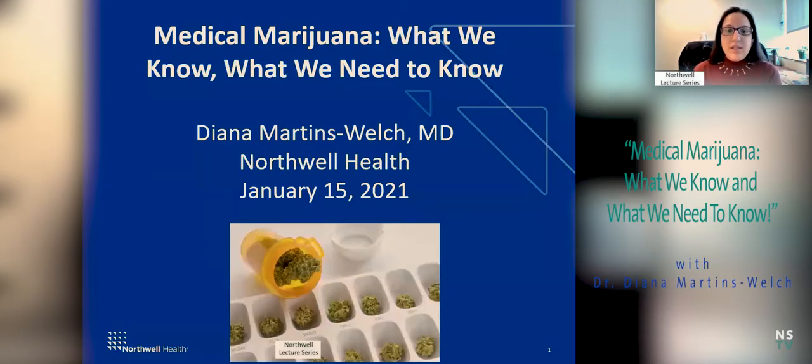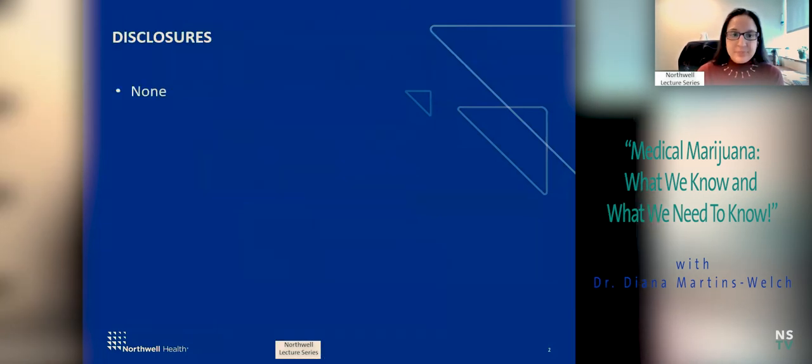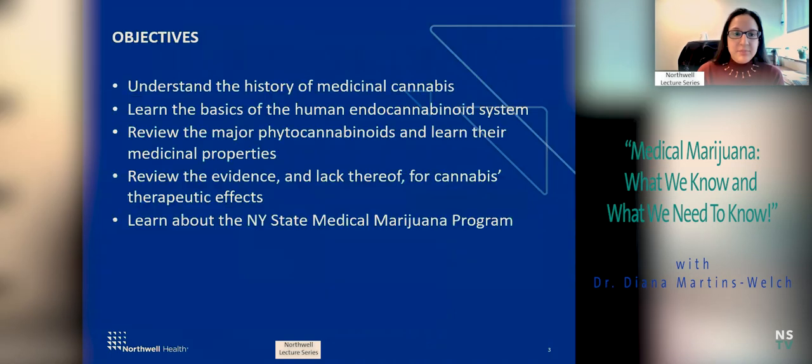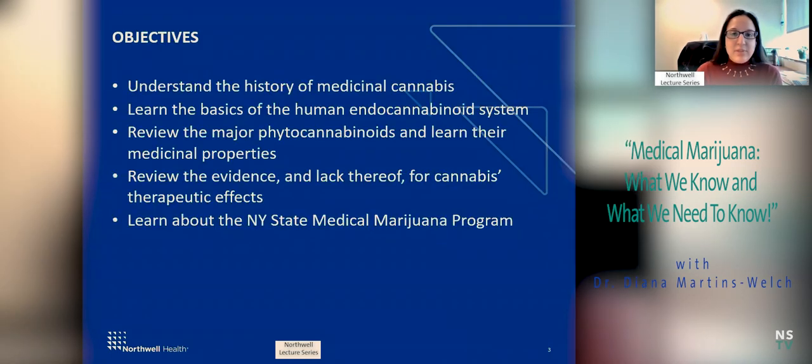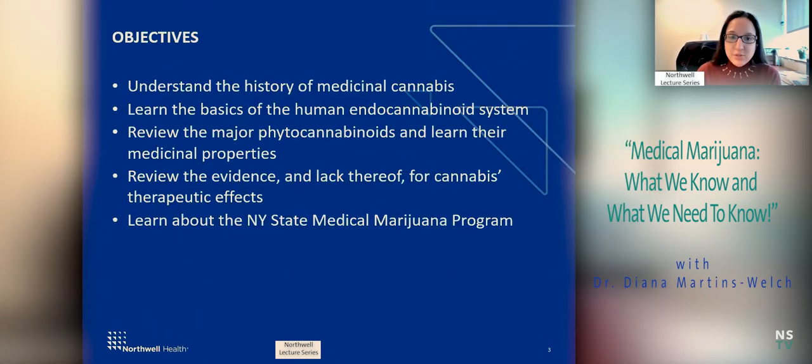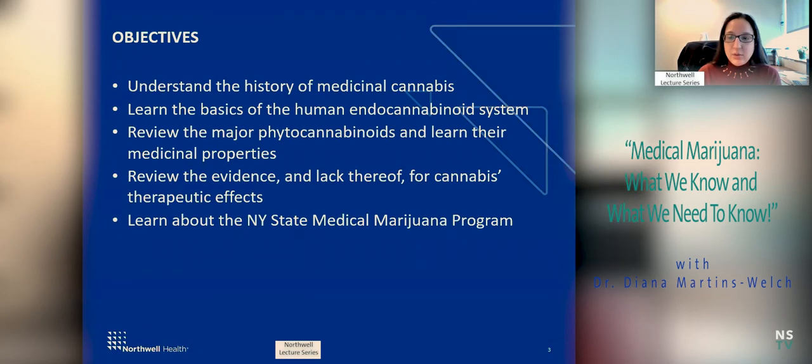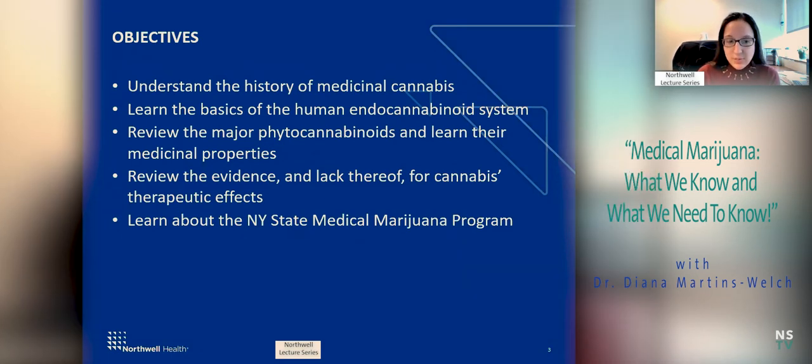So the title of my talk is Medical Marijuana, What We Know and What We Need to Know. I have no disclosures. So the objectives of the talk today will be to understand the history of medicinal cannabis, to review the basics of the human endocannabinoid system. I will review the major phytocannabinoids, and I will go over their medicinal properties, as well as looking at some of the evidence for cannabis's therapeutic effects, and of course, review the New York State Medical Marijuana Program.